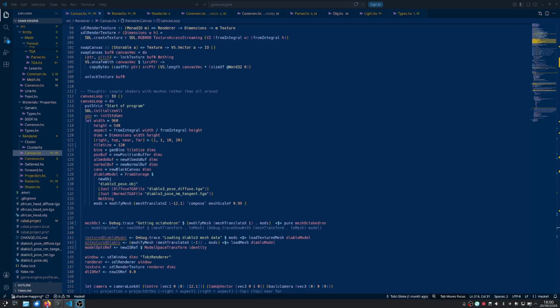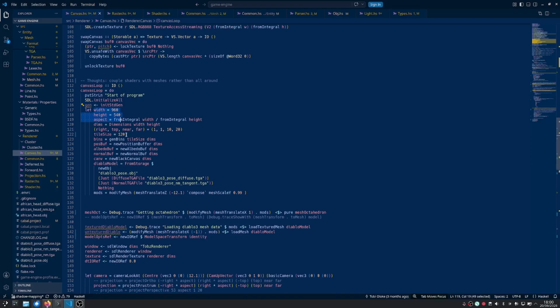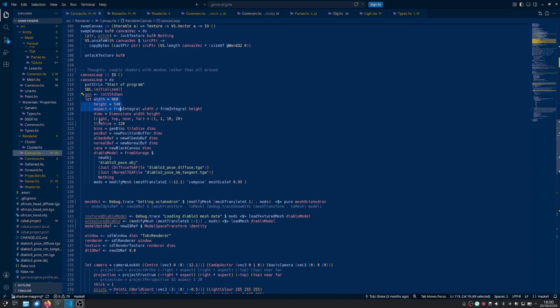First things first, let's take a quick look through what is this renderer's main function. We have a big function called canvas loop, and that is where we enter and function things. So in our case, we just set some variables, such as width and height of the viewports. I'm on a 1440p monitor, so that's going to take up slightly less than a quarter than you'd see on a 1080p screen. That doesn't matter.